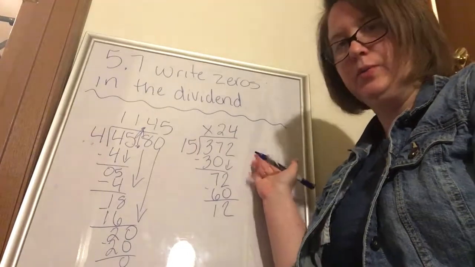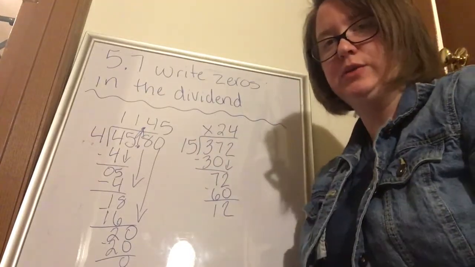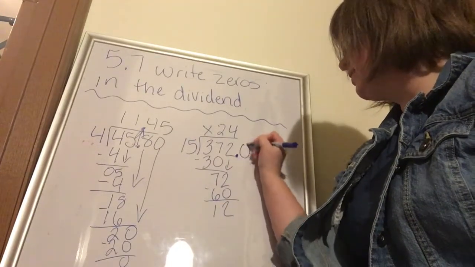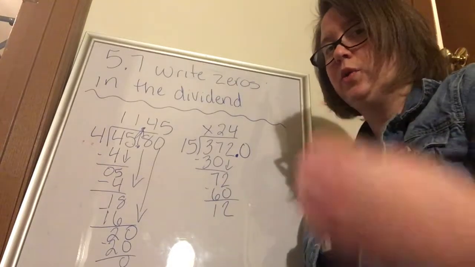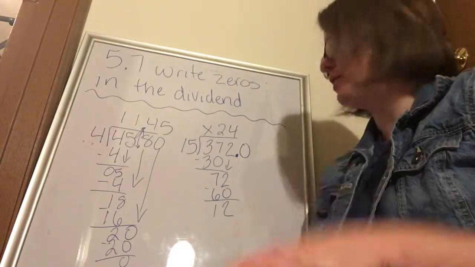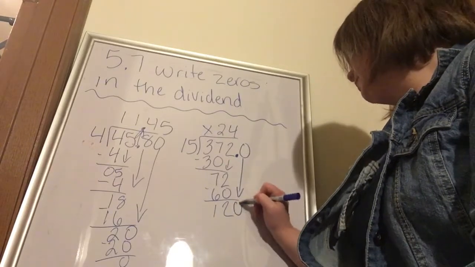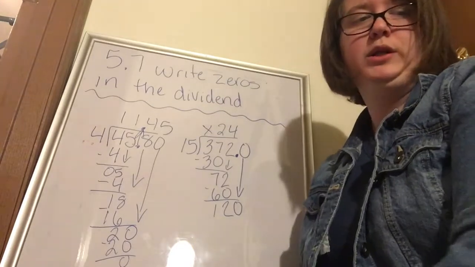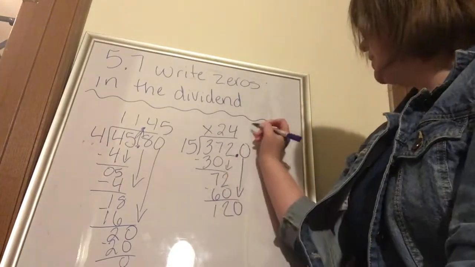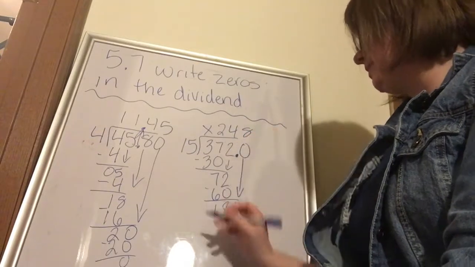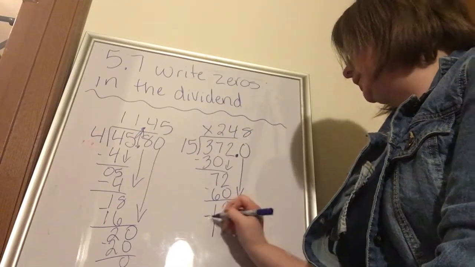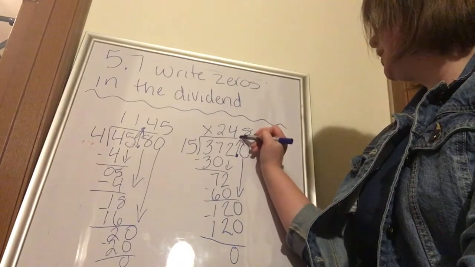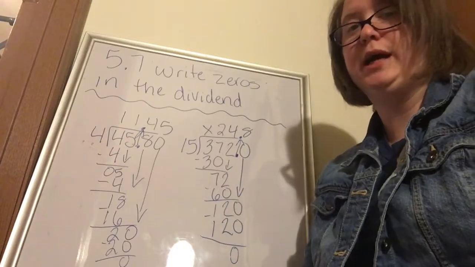because this is a whole number, we can't just add a 0, because if we just added a 0, it would change our place value. But we can add a decimal point and then add a 0. Okay? So with a whole number, you're going to add a decimal point and then the 0. And bring it down. How many times does 15 go into 120? That's going to go into it 8 times. And 8 times 15 is 120. So we subtract, we get 0. Then you bring your decimal straight up. So our answer is 24 and 8/10.